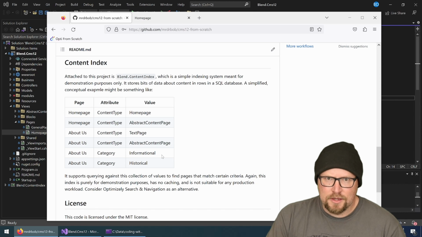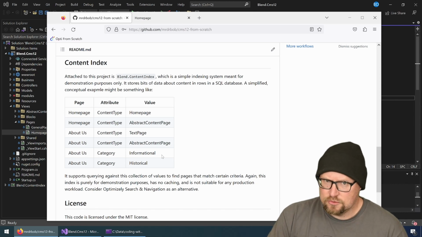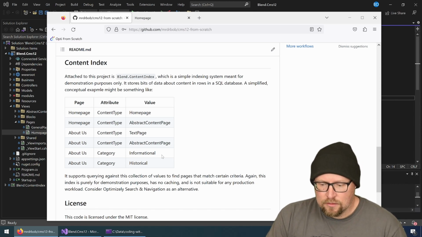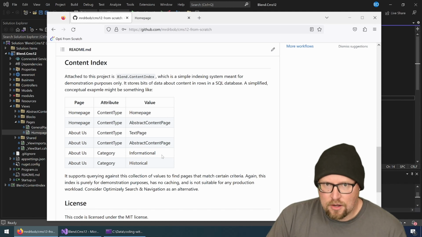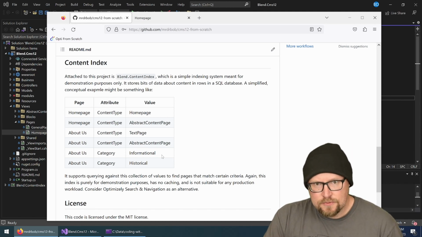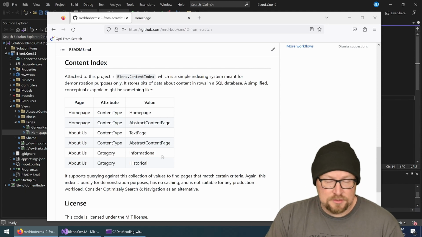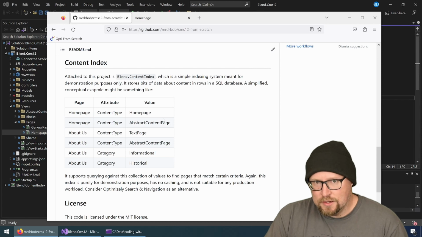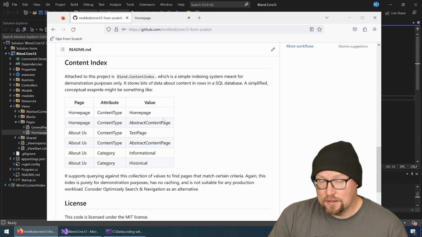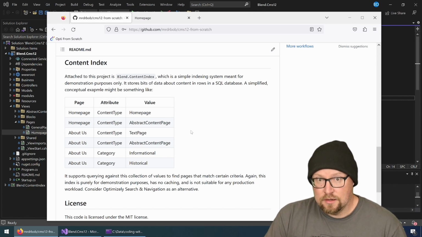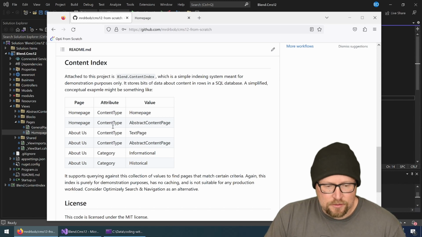It's really meant for one-off tasks or scheduled jobs or something where you're not running it all that often. Never use find pages by criteria on page load, because it's going to really hurt site performance. That's where a content index such as Search and Navigation would come in handy. It's much faster than doing find pages by criteria.